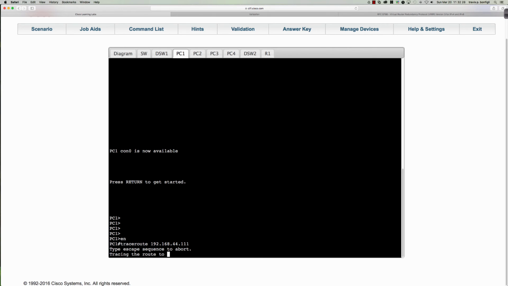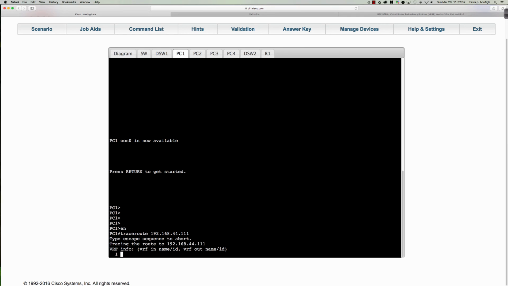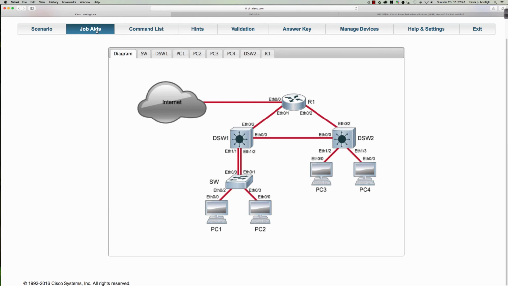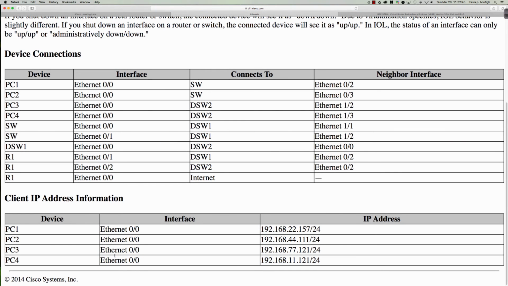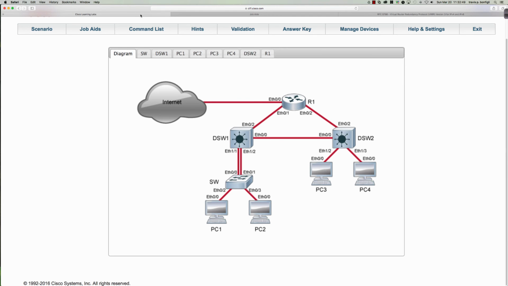And remember, PC1 goes into that layer 2 only switch, then across that trunk link into DSW1. And then we're trying to get to 44. Let me pull a job aid up here. Yeah, so 44.111 is PC2's IP address.